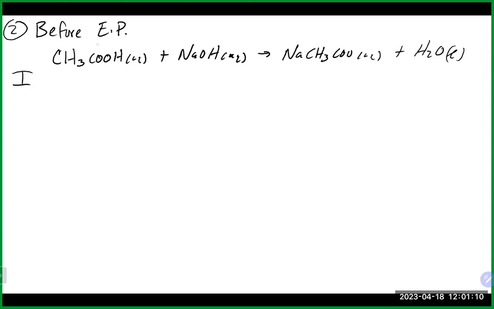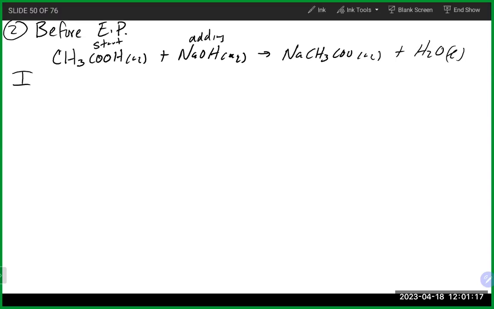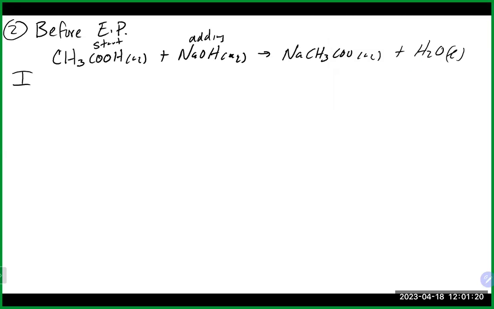So we are starting with acetic acid. We are adding sodium hydroxide. So once again, like we did on the first titration curve here, I'm just making up the number. I'm going to say we start with 4 moles of acetic acid. So I just made that up in my head. Because I am before the equivalence point, should the moles of my sodium hydroxide be less than, equal to, or more than that number? Should be less than, right? Because we haven't hit the equivalence point. Once again, making the number up here is going to be 2 moles in this case, and we'll have 0.